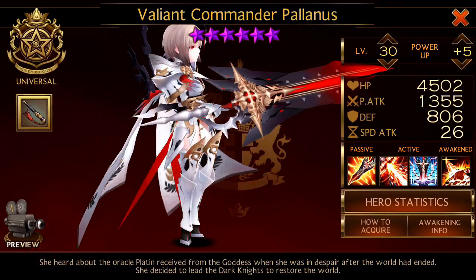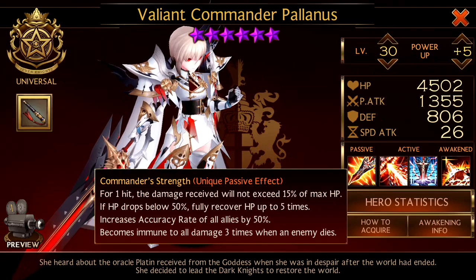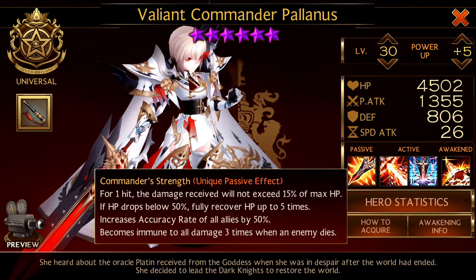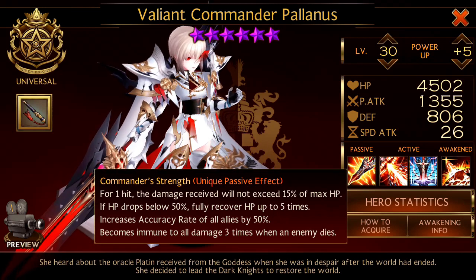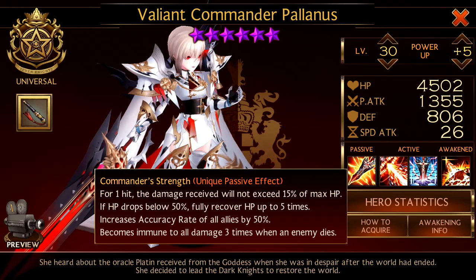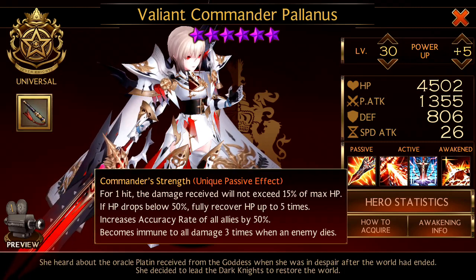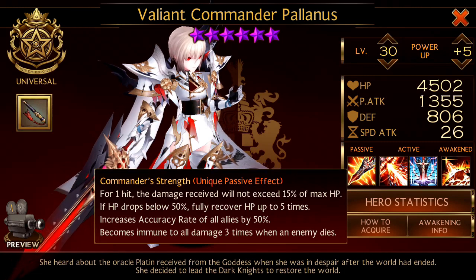So for her passive, for one hit she will not exceed damage received by 15% of her max HP. This is the first hero that has 15%. Normally special heroes all have 20%. So this makes her additionally bulky. If she drops below 50%, she'll recover full HP up to 5 times. This is similar to what Battery has, but for Battery, she needs her exclusive item, while for Pallanus it is inbuilt by default.